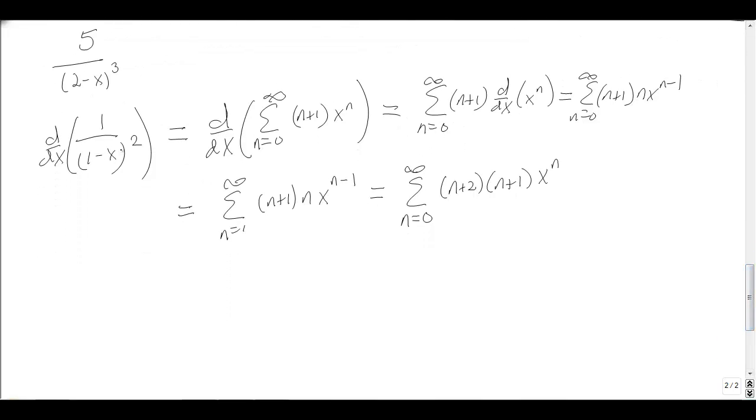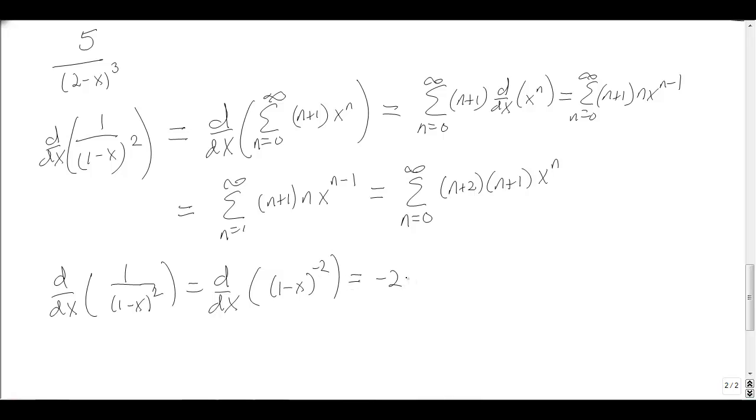I actually should take that derivative just as a function, forget the power series here. So I do a derivative of 1 over 1 minus x, quantity squared. I probably should have done this first, because I just assumed I'm going to get something with a 1 minus x cubed in my denominator. Probably should have checked that, because if I don't, this original series was sort of wasted effort. So this is 1 minus x to the negative 2. It's going to give me a negative 2 times 1 minus x to the power of negative 2 minus 1, which is negative 3. The derivative of the inside is negative 1. So that's 2 over 1 minus x cubed.